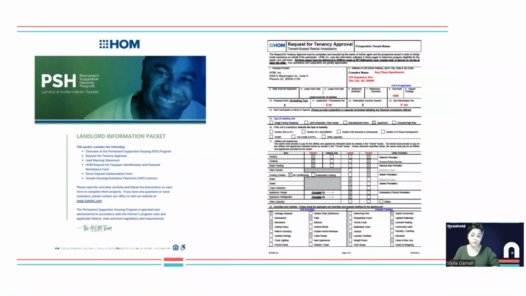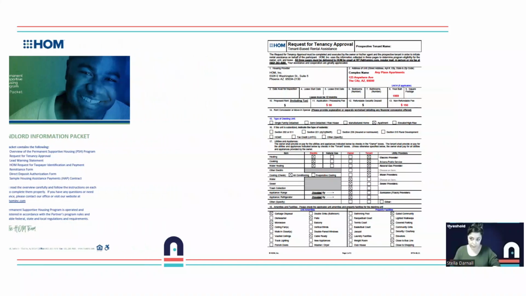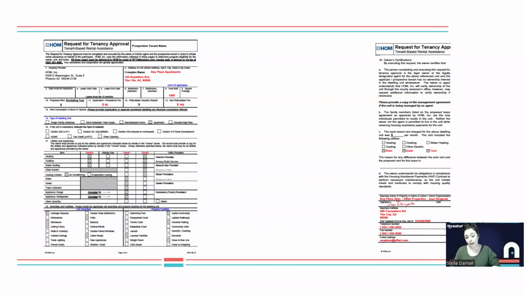And if you do ever need any assistance, once you send this form to the housing specialist, which is what you will do once you're done completing it, the housing specialist will give you a call and run through this whole entire document with you, just to make sure we have the correct information. Down to the next page. So this is the next page on the RFTA.